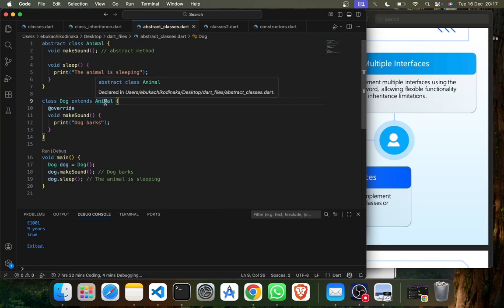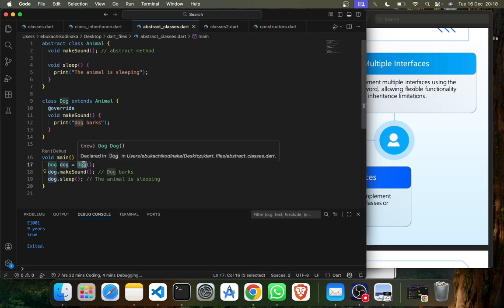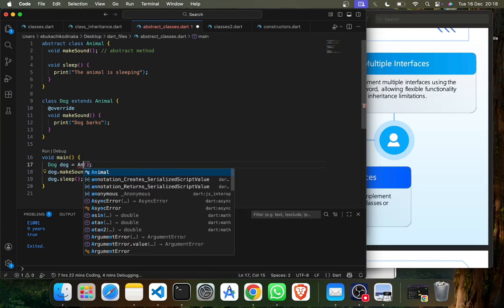It is extending Animal, which is the abstract class, and implementing this method, overriding it. And of course we can instantiate Dog, because Dog is a normal class, but we cannot instantiate Animal because Animal is an abstract class.